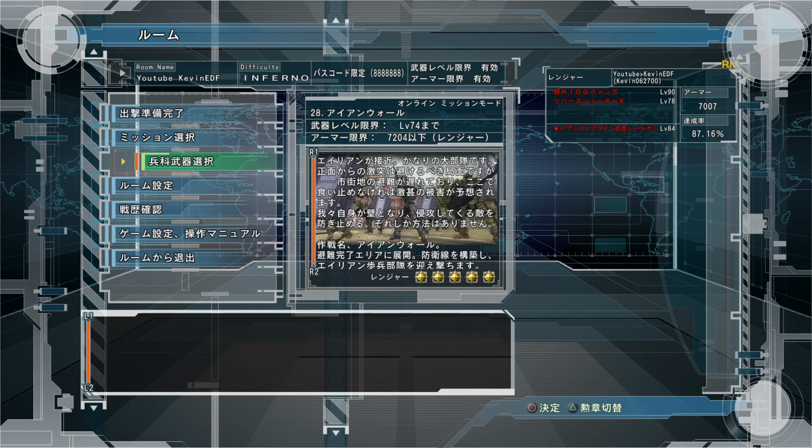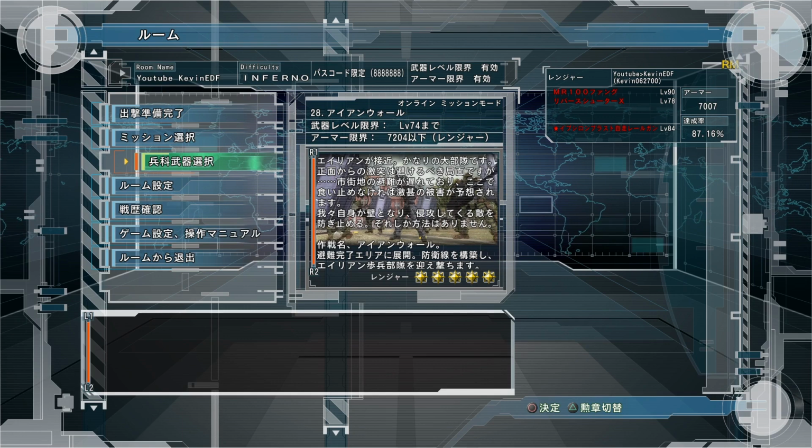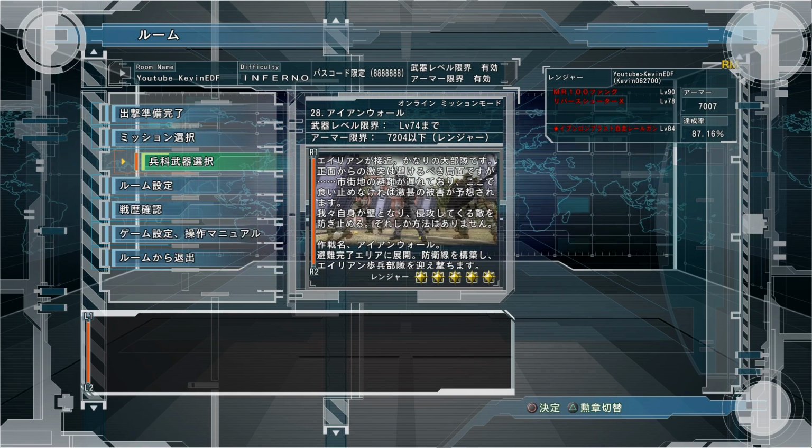It took me quite a few tries, quite a few options to try and figure this mission out because it is pretty rough. It's the one where you're surrounded with frogs all around the White House, we'll just call it, and you have to protect this place.